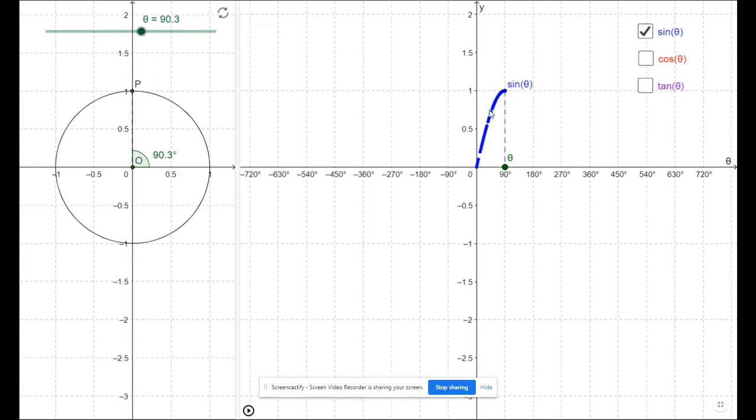Sine goes up really quickly to start. Okay, and you can see that over here. The height's going up really quickly to start. But it's just like throwing a ball up in the air. It starts out going up really high, and as gravity pulls down on it, the height slows down until it reaches 1. So notice the height slows down until it reaches 1.